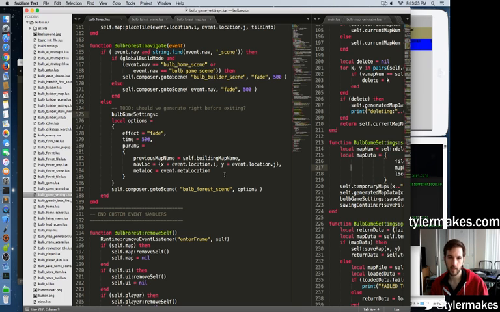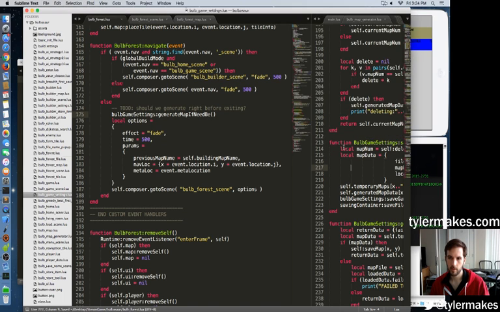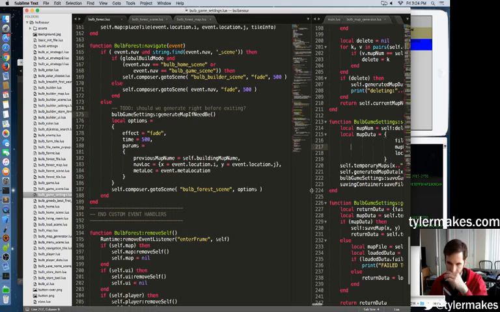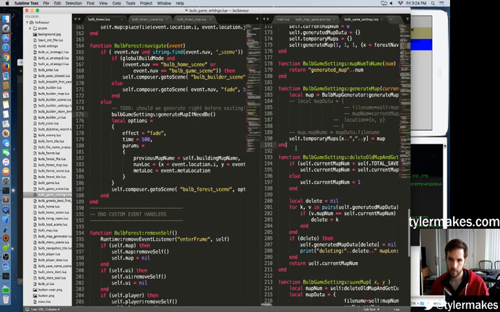Yeah, my guess is actually just generating it before you leave is probably the right thing to do. Okay, if we need to generate the map, generate the map. We're gonna put this somewhere around generate a map. Okay.